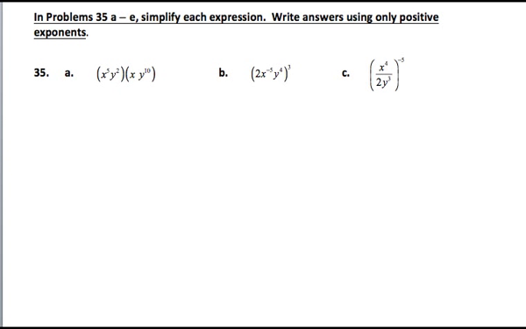Now we're going to do some work with exponents. The very first problem asks us to multiply two monomials together, but I'd like you to notice that there's just a dot right here between the x to the fifth times y to the second, and that's the same case here between the x and the y to the tenth, or even right here between the parentheses.